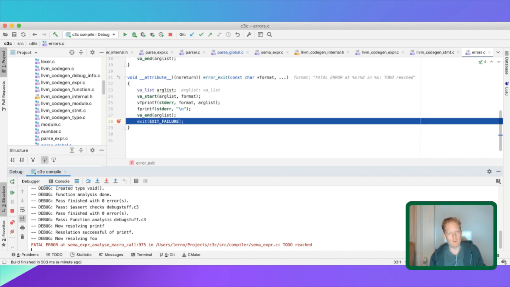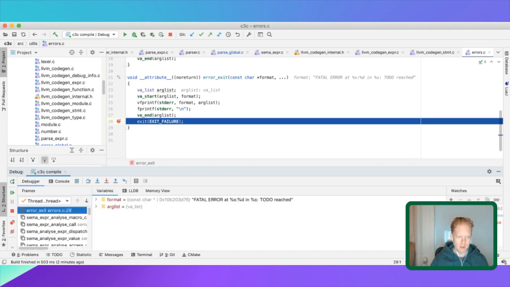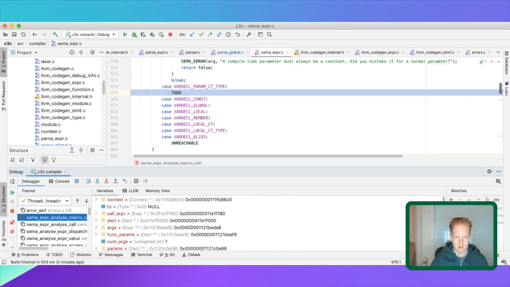So we have to be careful when we add features to the macros that we don't make them too complex. First of all, no one will want to really use them, or you could do too weird stuff with it, like look at C++, what you can do with the templates and the macros. And when you write the compiler, if someone else wants to write a compiler, then they will have huge problems implementing the stuff. So I think in general, I want to keep the language super simple to implement.